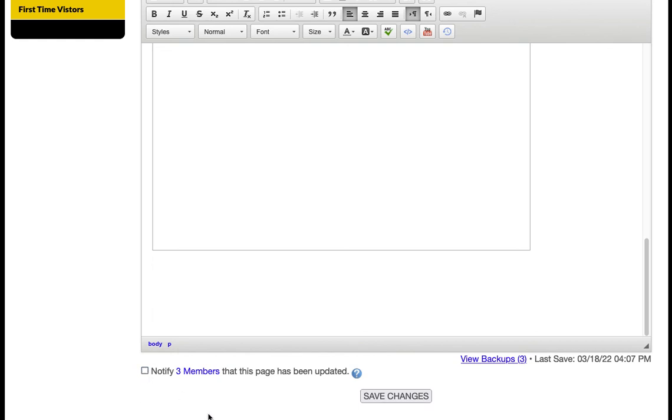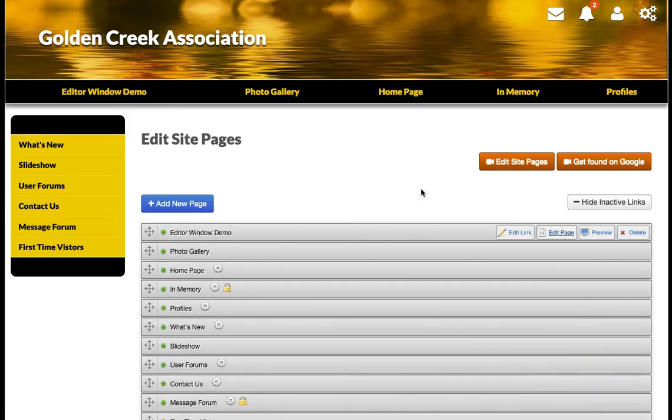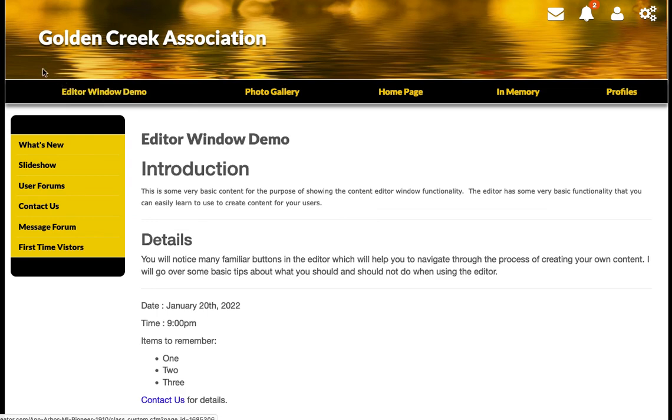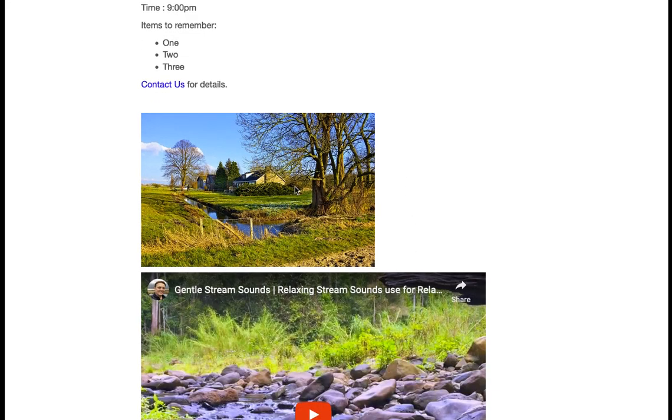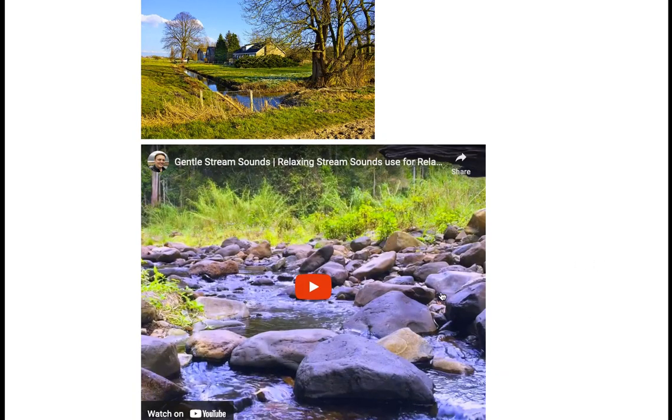I like to leave mine off while I'm working on a page. That way I may go through variations of the page before I'm ready to tell people that it's ready to go. So I'm going to click on Save Changes. And this is the editor window page that I was just working on. You'll see what I've worked on here, the images, the video that I added.